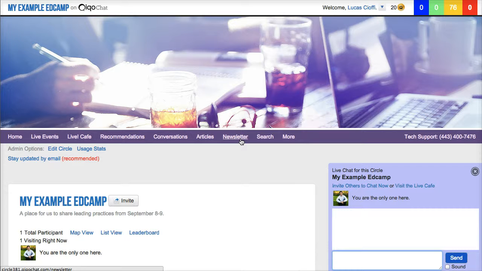Everybody gets to add one item to the newsletter so that every week there's fresh ideas being shared by all the participants. And then you can search, and there's also more, such as how to share information with other participants through the form of flashcards and how to visualize all the content in word cloud. So there's plenty to explore here.